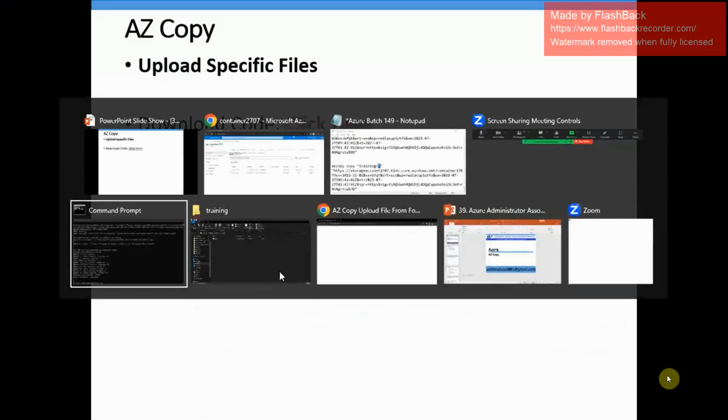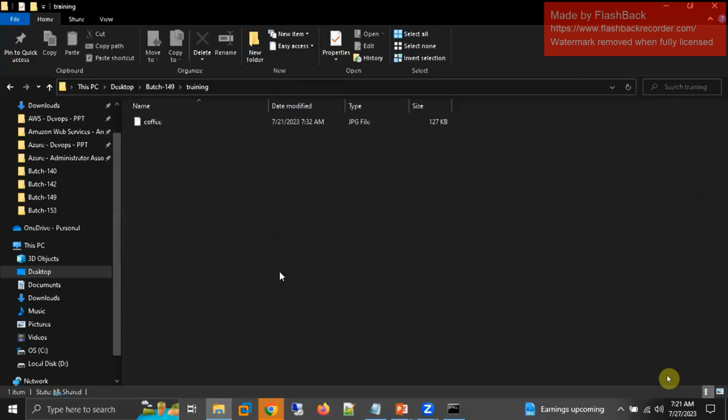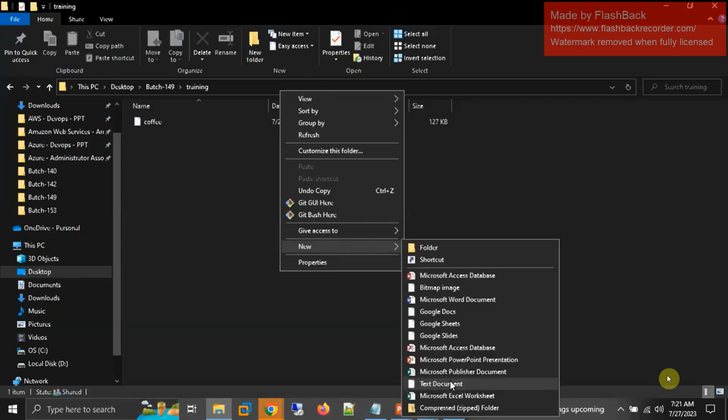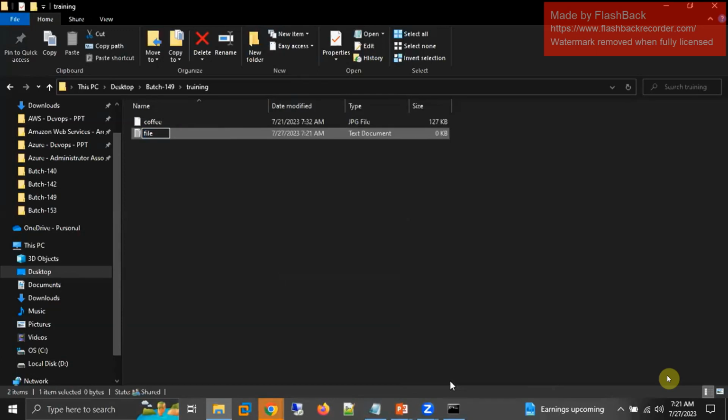So what I'm going to do is under this particular training folder, I'm going to create some files: file1, file2, file3.